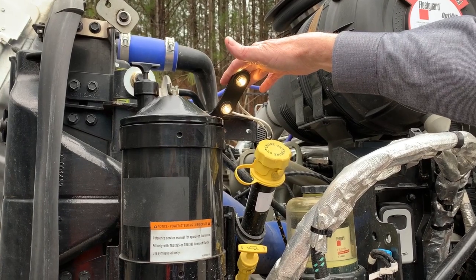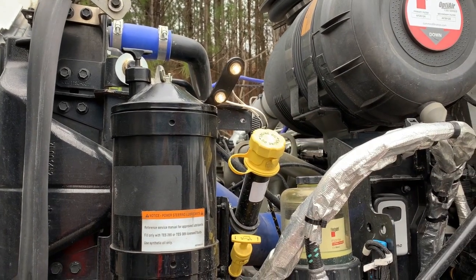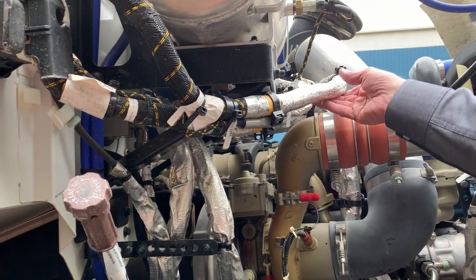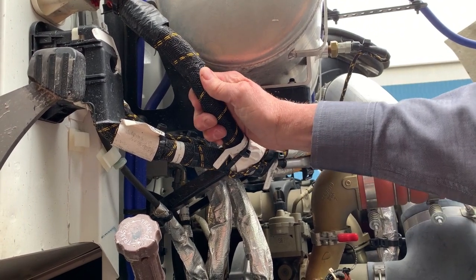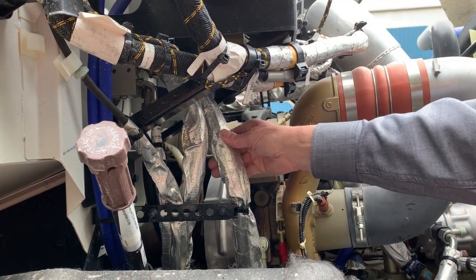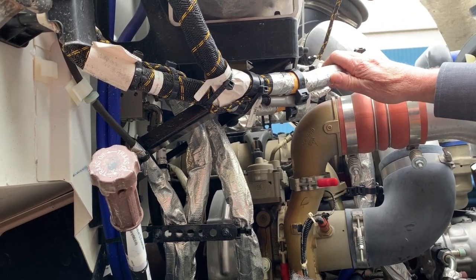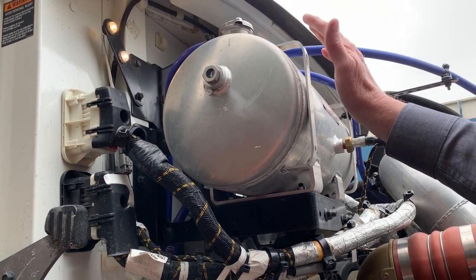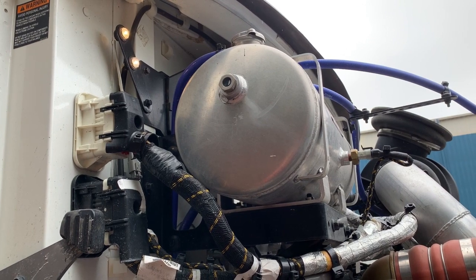We have lights underneath the hood in order to be able to add oil and do oil level checks. So in those early hours of the morning or late at night, you've got the light you need there, ready to make it easier for you to do your checks. On the passenger side, we have all of our harnesses which are wrapped with tape and then covered with a protective coating. They are protected from rubbing and wear, and anywhere components are exposed to the heat of the engine, we have insulation to increase the longevity of those components. AutoCar is also unique for having an aluminum header tank up there, engineered to last the service life of the vehicle and be reliable for years to come.